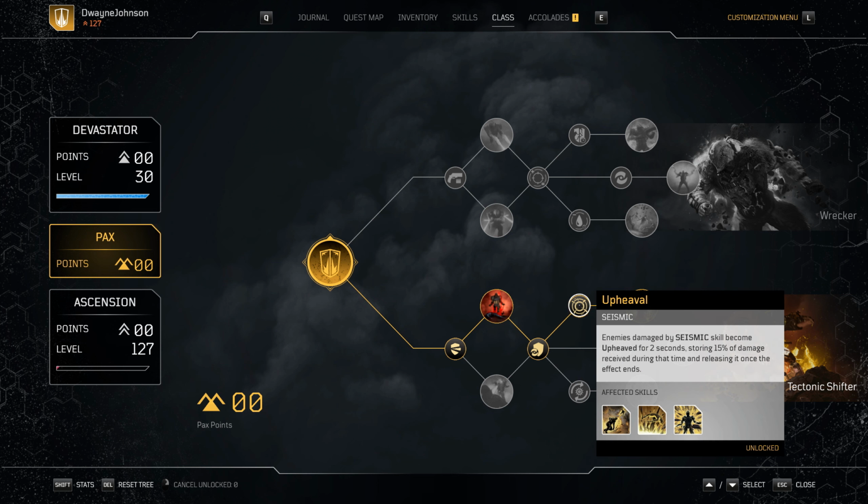The fourth PAX node is Upheaval. Enemies damaged by seismic skill become upheaved for 2 seconds, storing 15% of damage received during that time and releasing it once the effect ends. This is most notable on the Arbiter and Trials and a bit of free damage elsewhere.